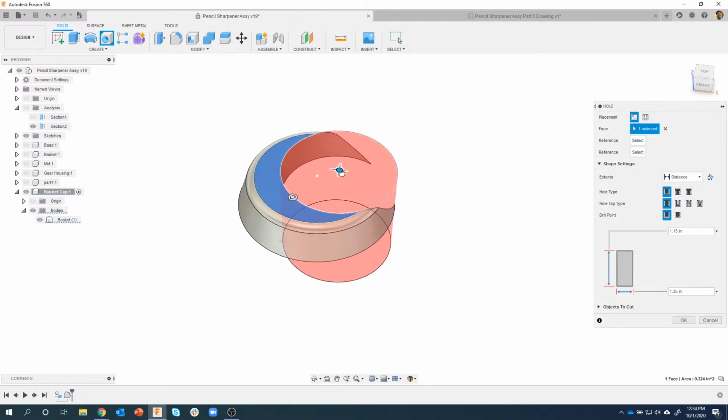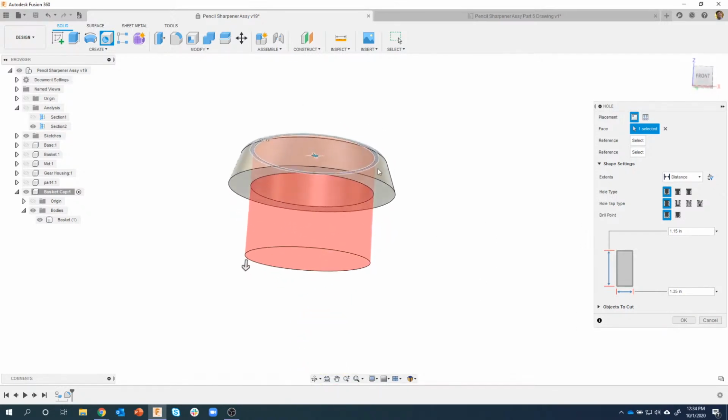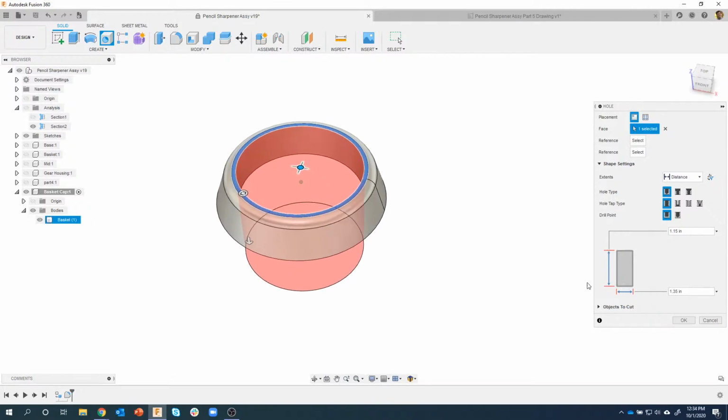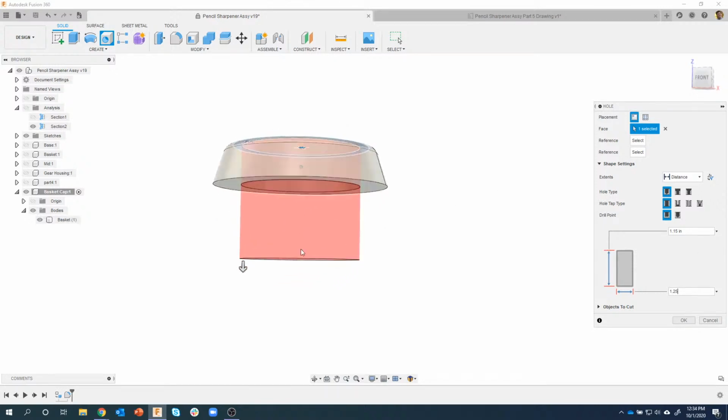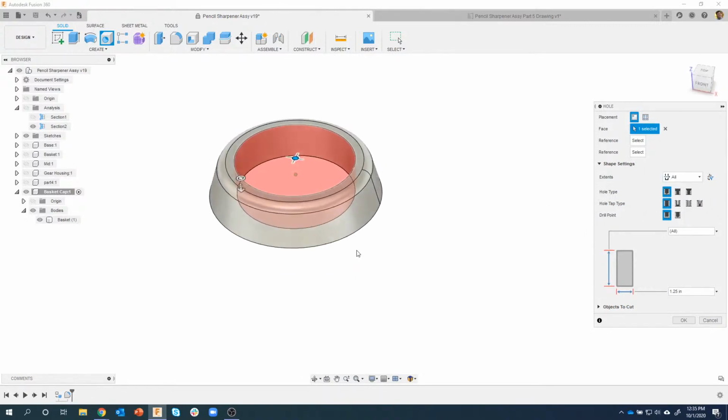But as I start to drag this blue dot, you'll notice there's a white dot in the center, and all I have to do is get near it and it's going to snap right to that. And you can see what it's doing. It's basically creating a hole through here. All I have to do now is specify the diameter. So 1.25. We see it updates a little bit. The other thing is I like to make sure it's going the correct depth. So instead of distance, I'm going to just say go through all.